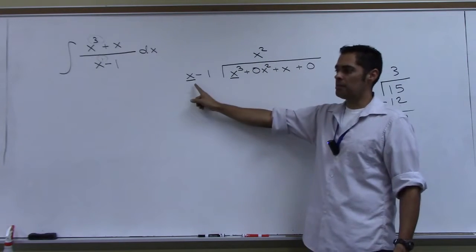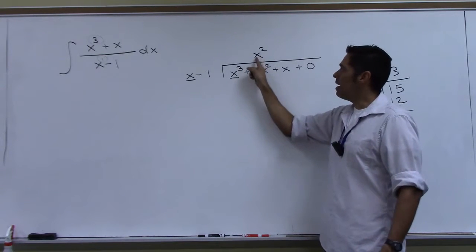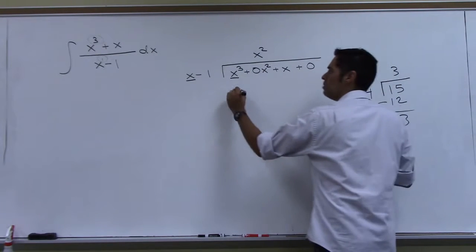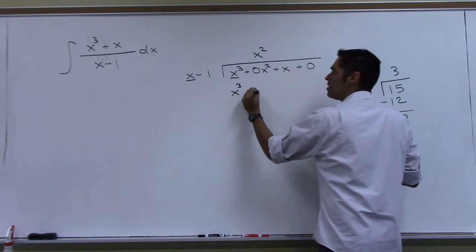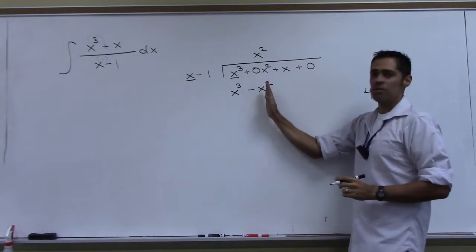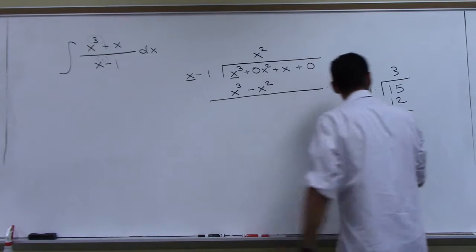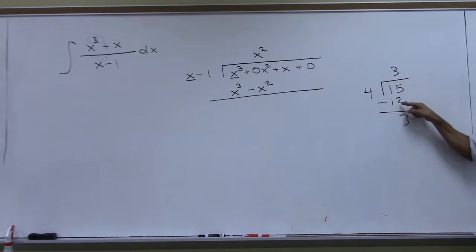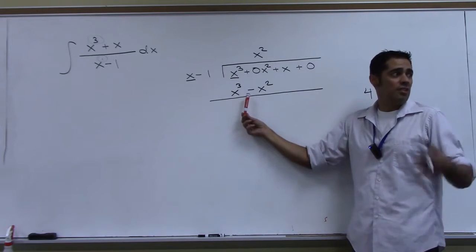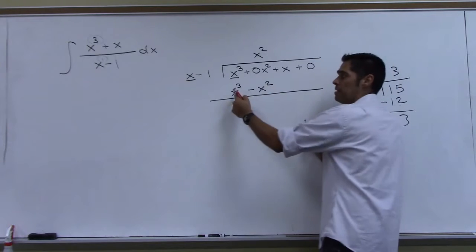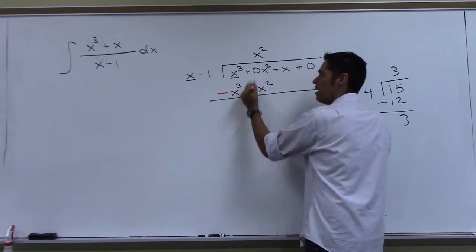I'm going to multiply this times this. But when we do that, we multiply this times each one, right? So what's x squared times x? x cubed, I put it underneath the x cubed. What's x squared times negative 1? Minus x squared. And notice I lined it up underneath the x squareds, right? And what did I do over here once I did 3 times 4 was 12? I subtracted it, which is really going to have the effect of doing what here? Changing the signs, right? So if it was positive x cubed, it's now negative. If this was negative, it's now positive. And then you add straight down.